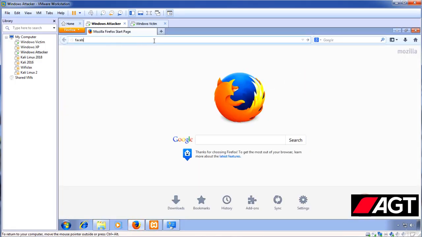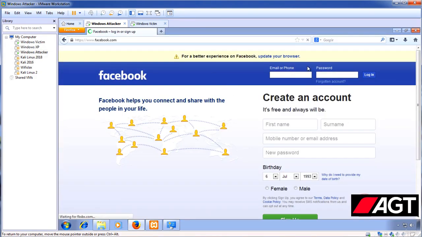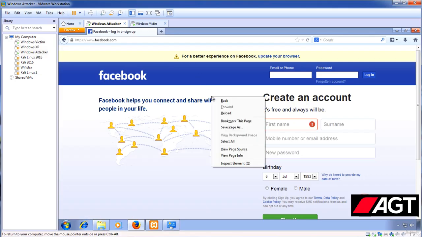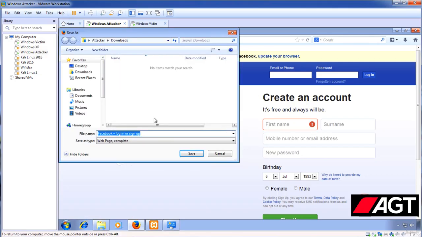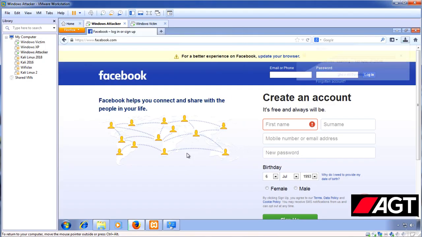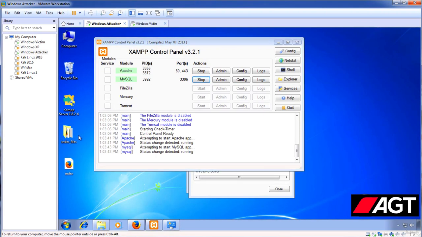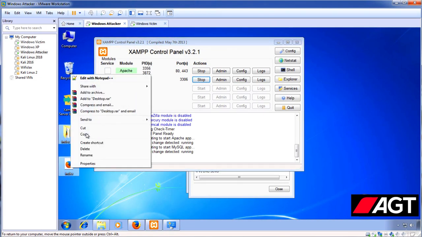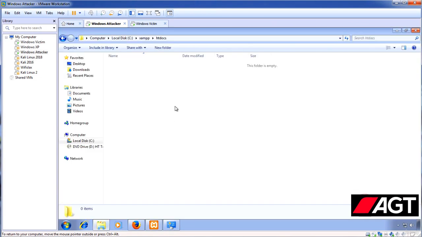We go to facebook.com, and once the page is fully loaded, right click, save page as with the name index on the desktop, and save it. So we have an index page. I copy both the things and paste them here.